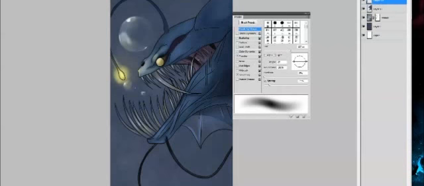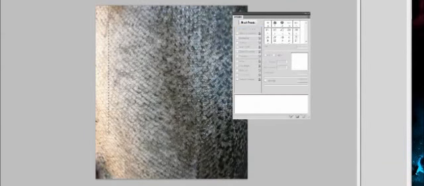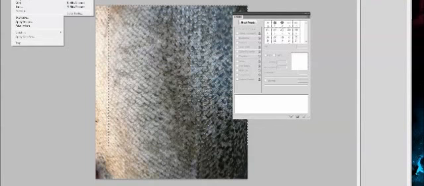Okay, so now I want to actually texture the Leviathan. I just chose fish scales. I probably will change this later, but this is a good way to show what you can really do with layer masks. So I'm changing it to black and white.